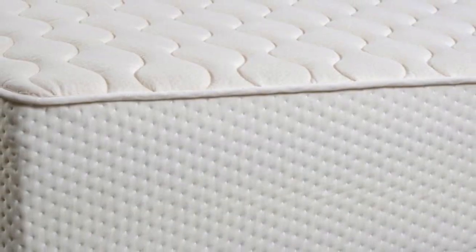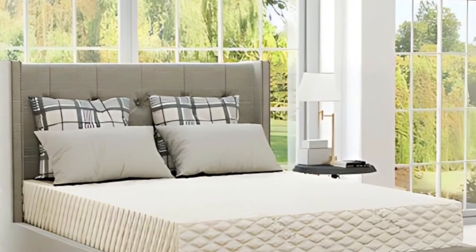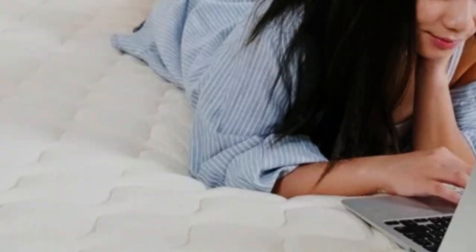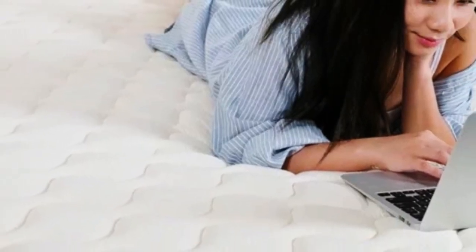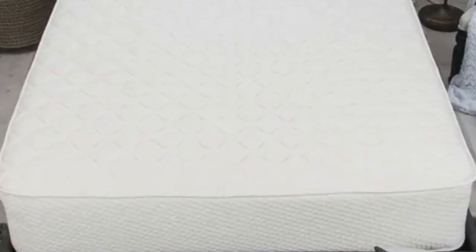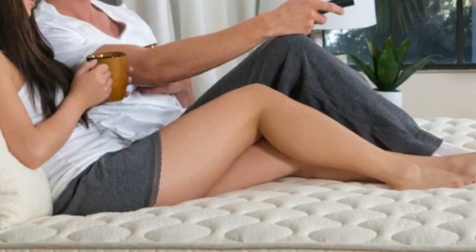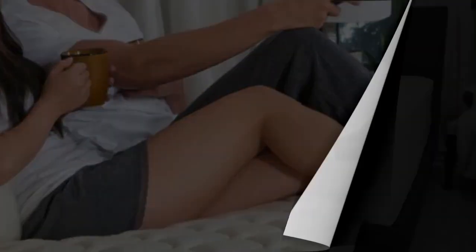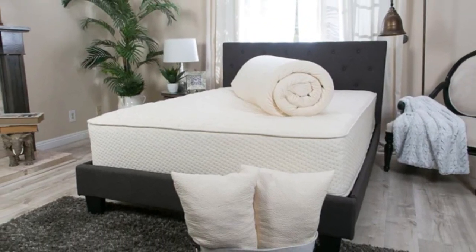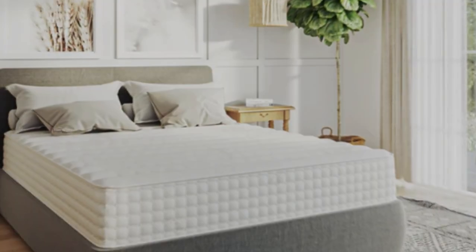How it performed. Performance differs slightly depending on the firmness level you choose. The mid-range feel earned decent marks across sleeping position preferences, but it especially appealed to side sleepers between 130 and 230 pounds. Back and stomach sleepers weighing less than 130 pounds should also feel supported. Meanwhile, our back and stomach sleepers in other weight categories enjoyed the firmer model's even sleep surface. Side sleepers weighing more than 230 pounds should also feel comfortable.